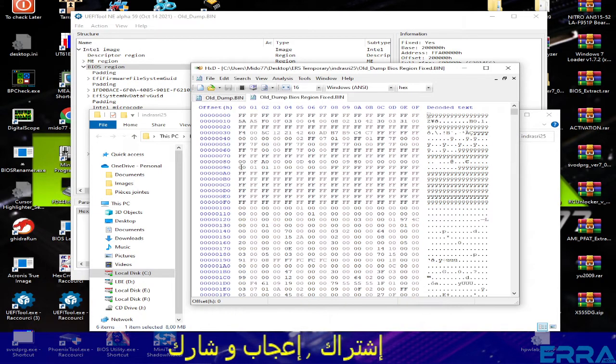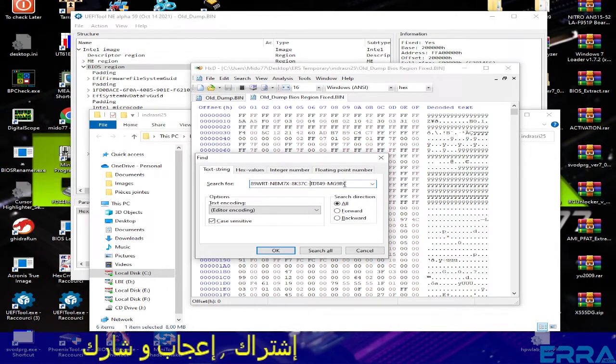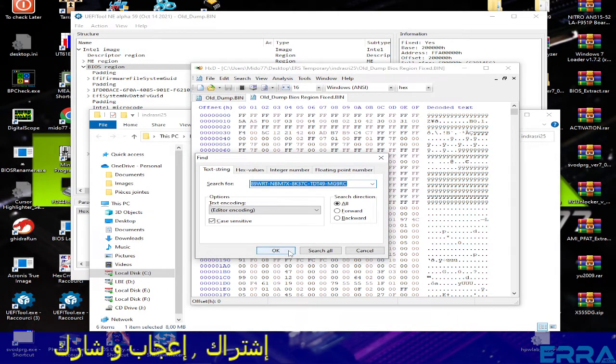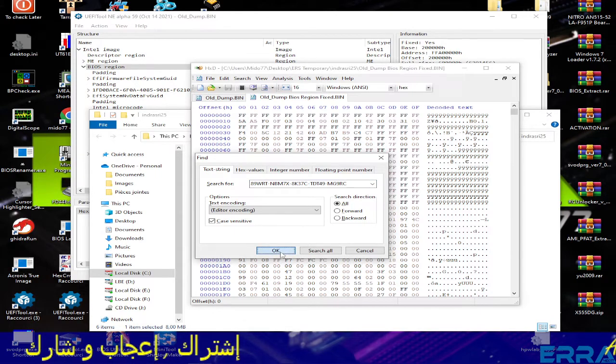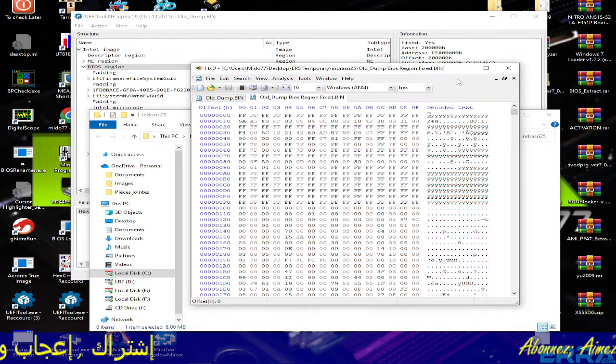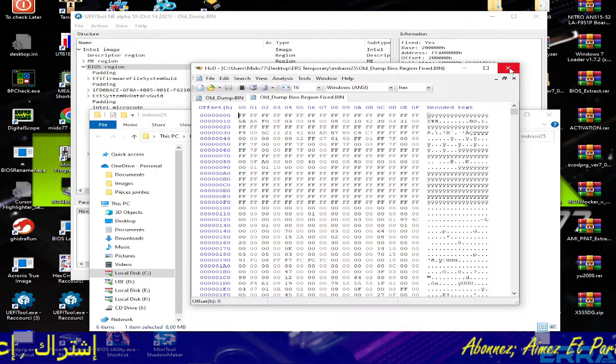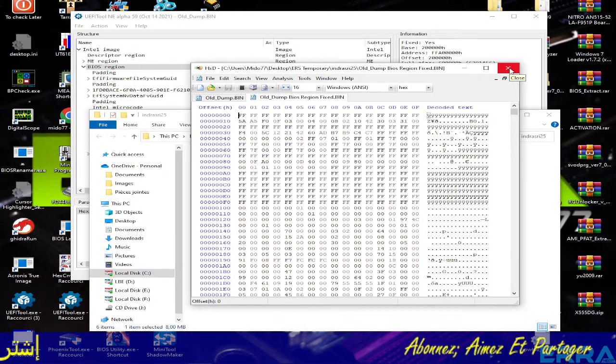We can check that by doing a search. If we do search here, we still have the Windows key here. If we hit OK, it returns nothing, which means that we need to put the Windows key on the file before doing any clean ME.